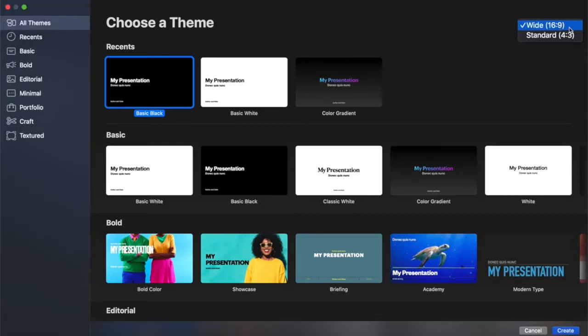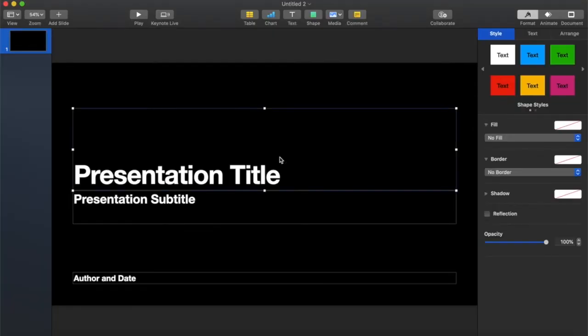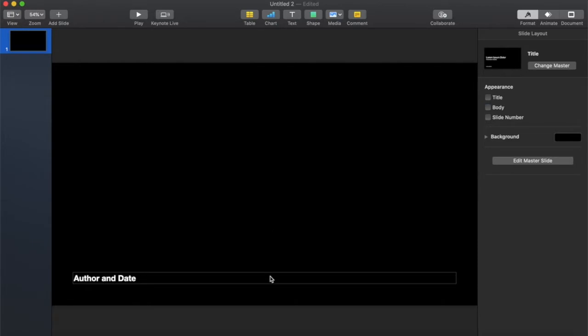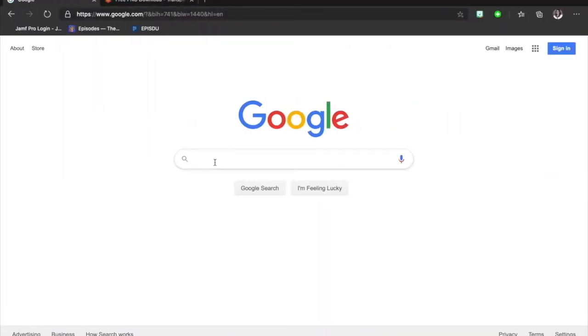But please make sure that you have changed the size from the drop down over here from standard to wide, so that you do have a little bit more space to work with. I'm going to go ahead and choose black, double click, and then we do want to select and delete all of our text boxes. If there is one of these menus open, make sure you click on it to close that menu. And then we're going to change our zoom to 50% so that we can see the boundaries of our slide.